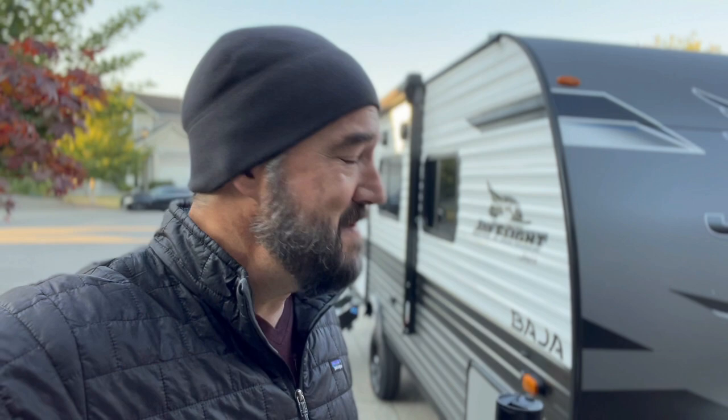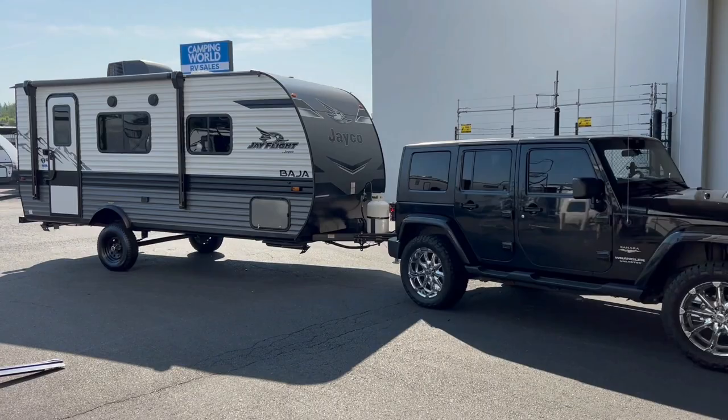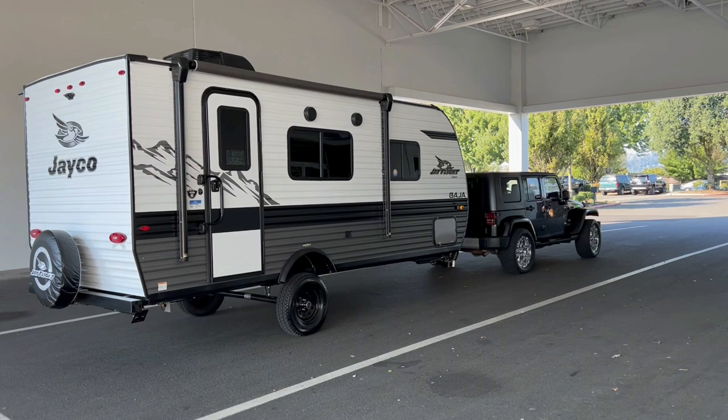I'm looking for you to help me with some naming ideas — I've got to put a name on her, right? Leave some suggestions down in the comments. First and foremost, I was a little worried that the Jeep wasn't going to be able to tow this thing, because it's pretty darn heavy and right about at the maximum the Jeep can tow. But the guys down at Camping World put a weight distribution kit on it, and it really does seem to work — the Jeep doesn't squat down more than a couple of inches on something that has several hundred pounds of tongue weight. I'm happy with how it's towing.